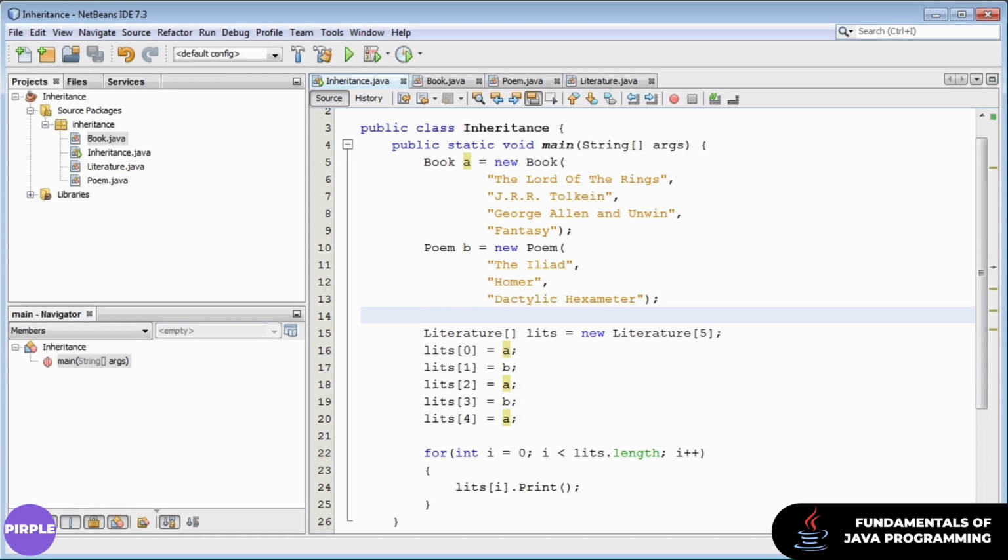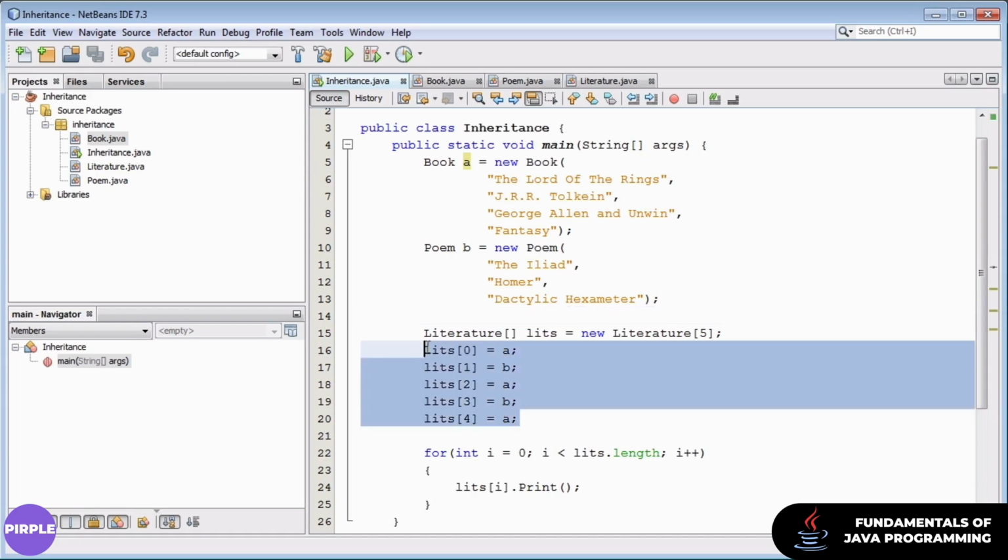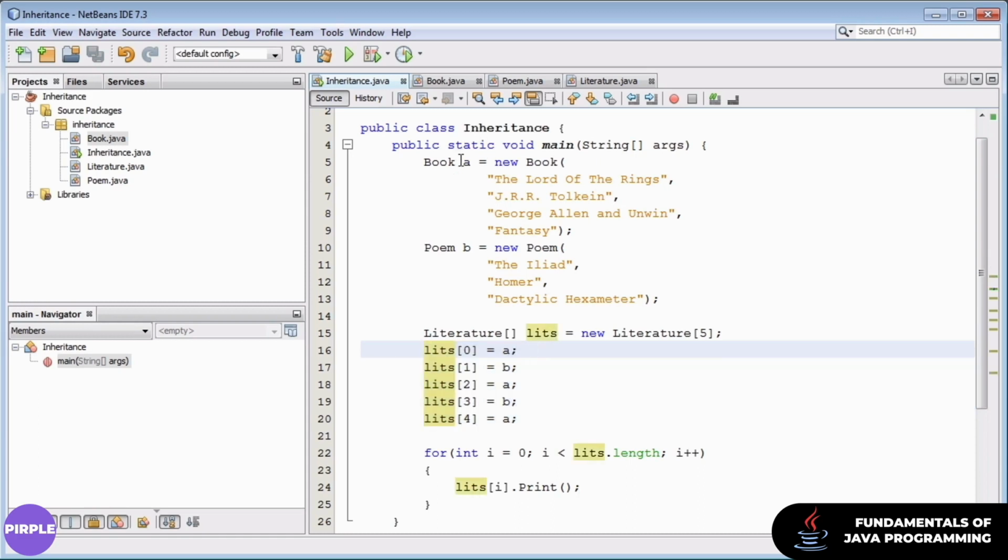Here's the main method of our program, and what it does is it creates a list of objects. These objects are either of type book or poem, but we've placed them into a list of literature objects, leading us to believe that the book and poem classes must inherit from or extend the literature class.